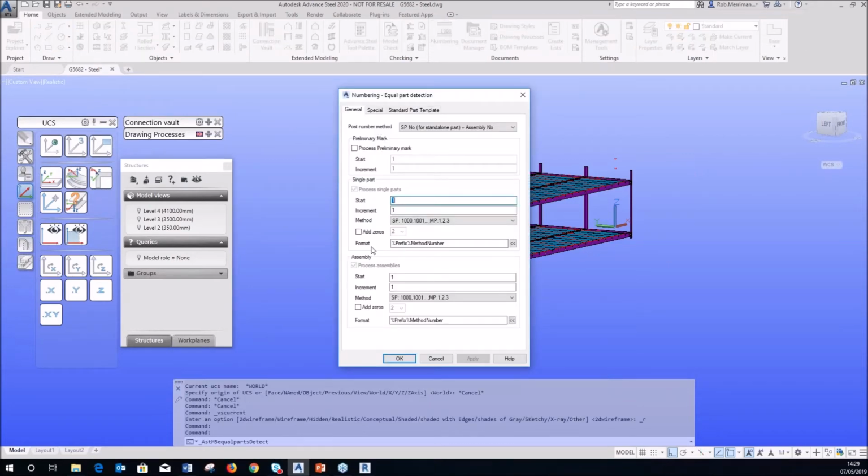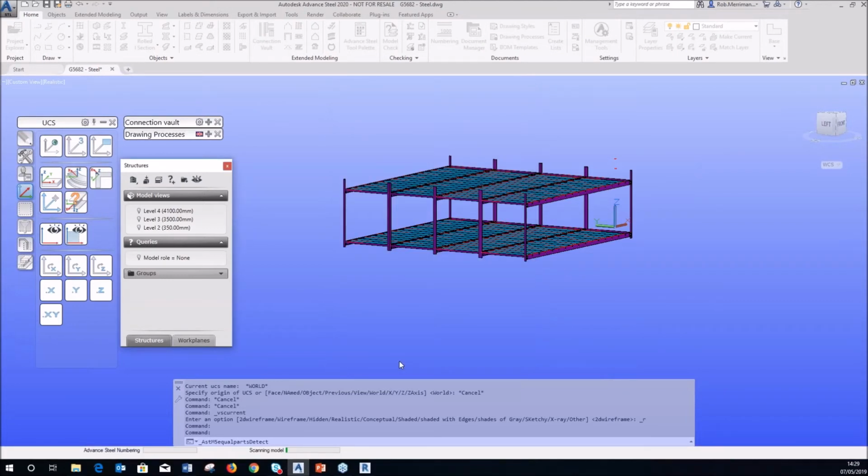What Advanced Steel will do is we can run what we call the numbering on the model. By hitting OK on this, it will compare every section, every material grade, every coating, every bolt position, every weld position, every hole, every notch. It compares everything in the model against each other and applies numbers to everything. So if we have 10 items that are the same, it will call them B1 or C1. And if they're shafts and fittings, M1 and F1. You can see at the bottom of my screen, it's scanning the model to check for the numbering.